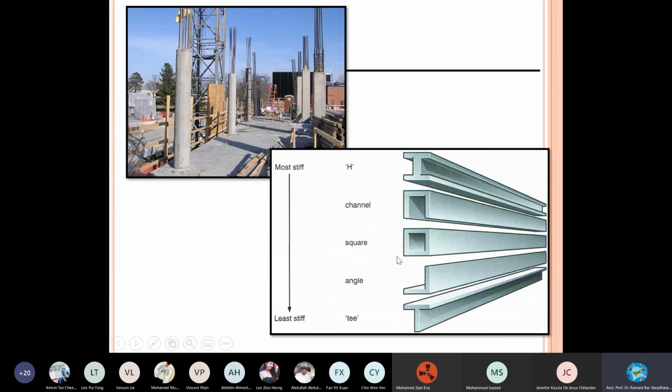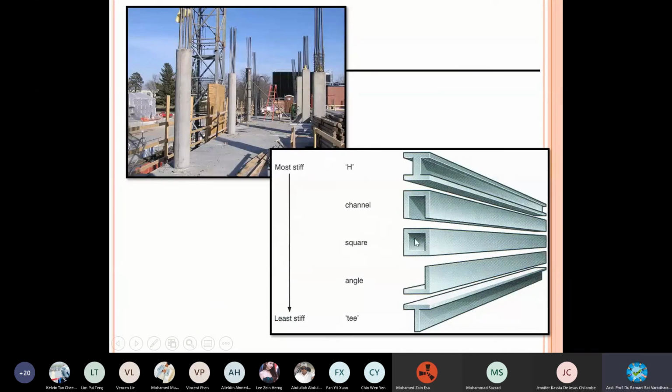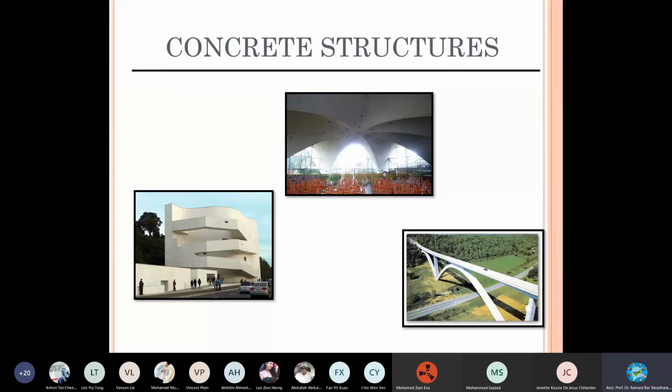You need to imagine why. Because of this hollow portion, the major hollow portion. And then the angle is also very slender here. Only this much portion can be used to support, and the load transferred at this point is very low. That's why it is put at very low stiffness. The technical meaning of stiffness and the calculation of stiffness has a method itself, the stiffness matrix method. You will learn it in the analysis module. Any question here?